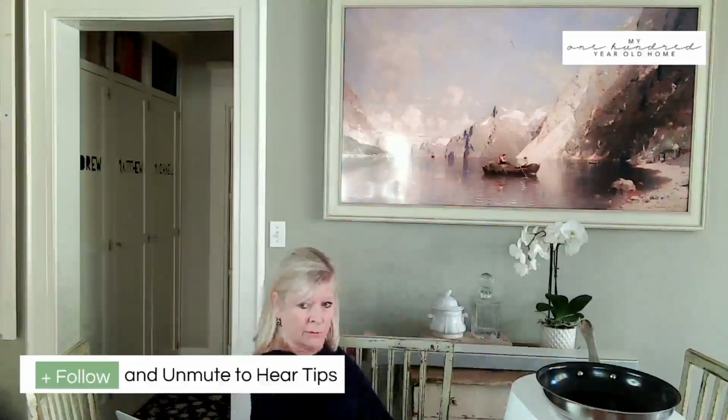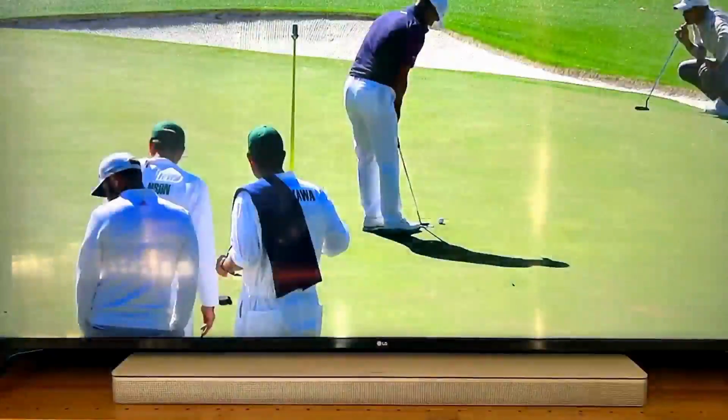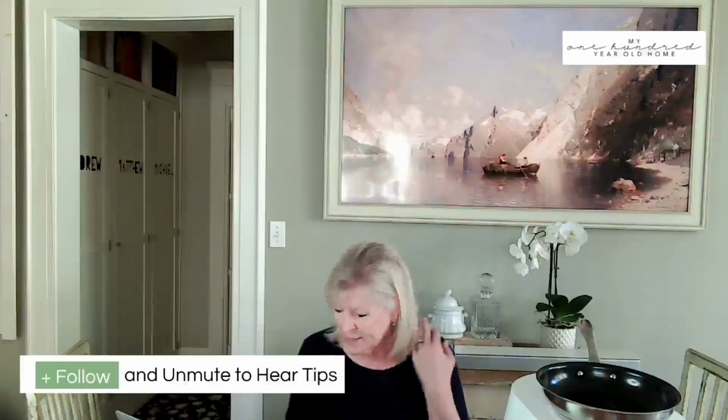One thing we are doing up in Ventura as well is we're adding a Bose TV speaker, the Soundbar. Now, this is it right here. You can see it. There's also a picture. My husband was watching a golf tournament, and there's the Soundbar right below it. It's a Soundbar for TV. It has Bluetooth, HDMI, ARC connectivity. This one's black. Of course, it comes with a remote control. 29% off. It's $199. So it's just something that makes all the difference. It kind of gives you that surround sound.